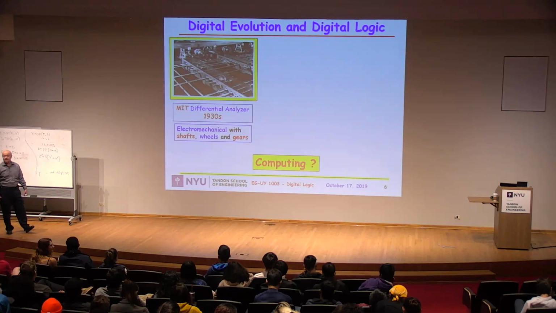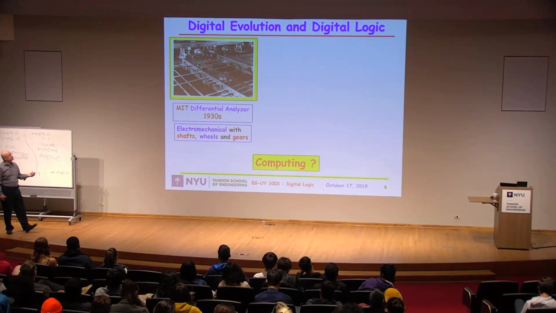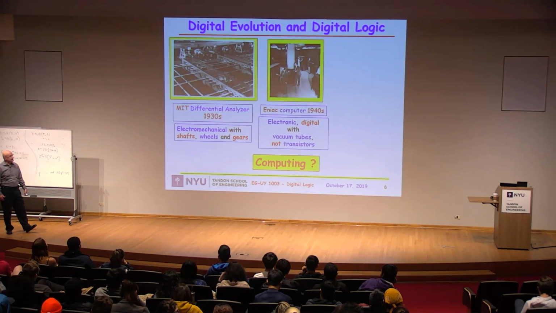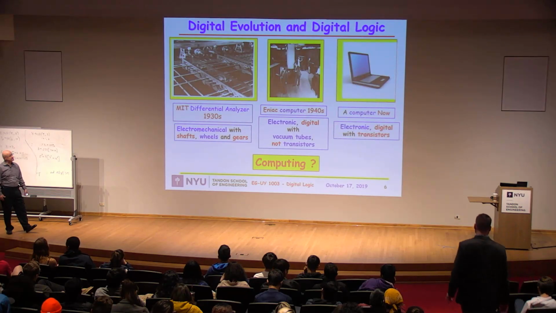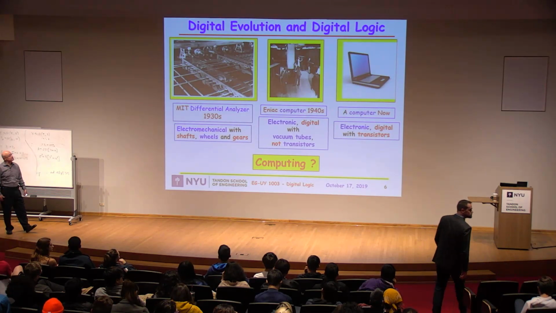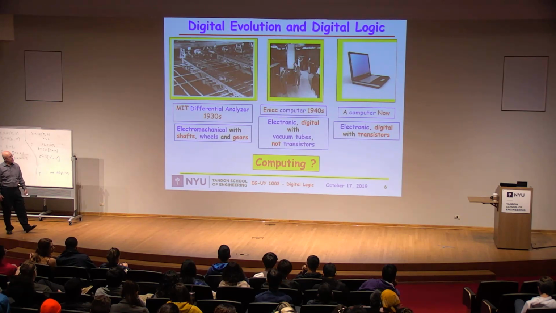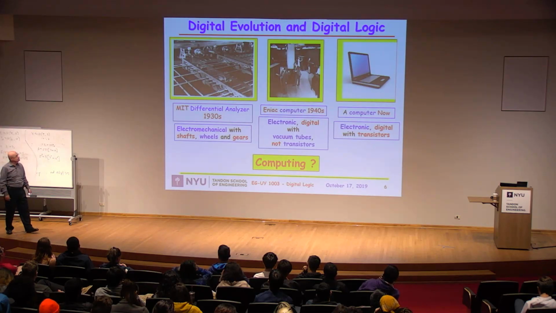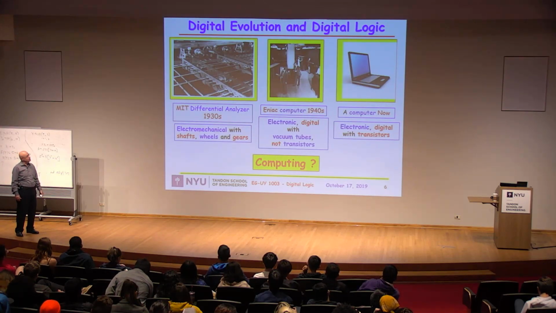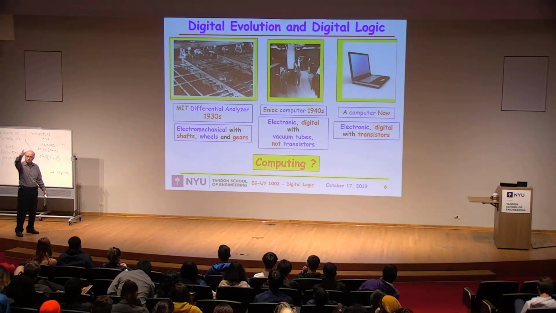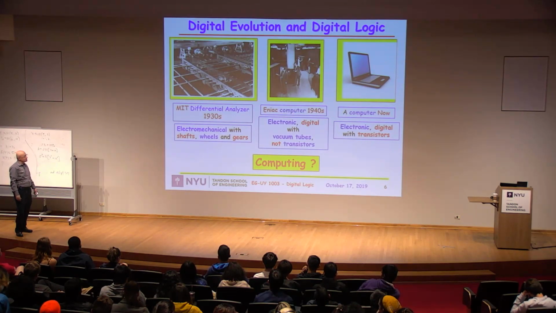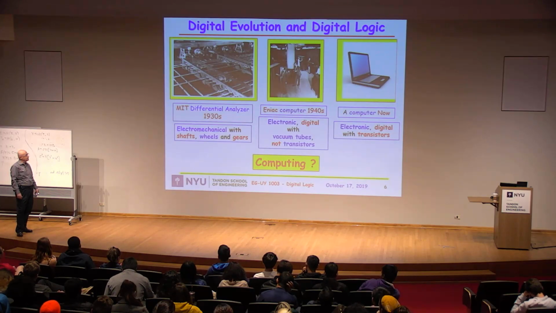It used to be mechanical in the 19th century, and then electromechanical in the first part of the 20th century. Then it became electronic and digital, and then finally today's computers. So everybody, the difference between the middle picture and the right one is that this computer here is not using transistors, it is using vacuum tubes. They are big components. That's why this computer is occupying a space as large as this auditorium. It was so big. But it was the first electronic computer from 1945.